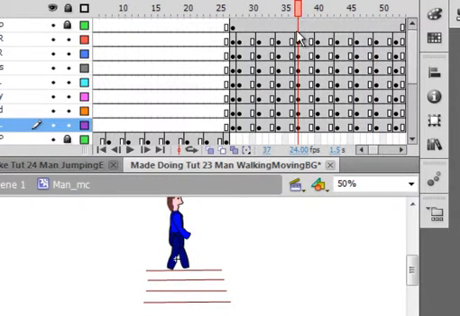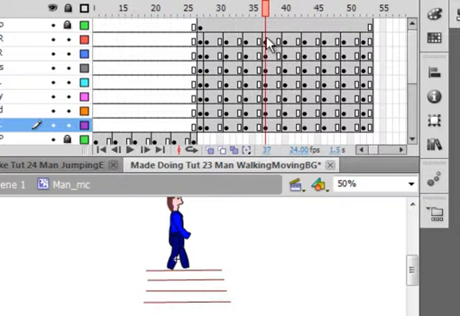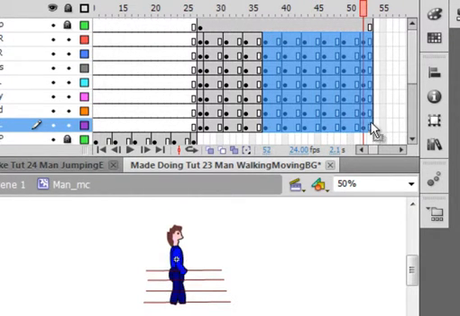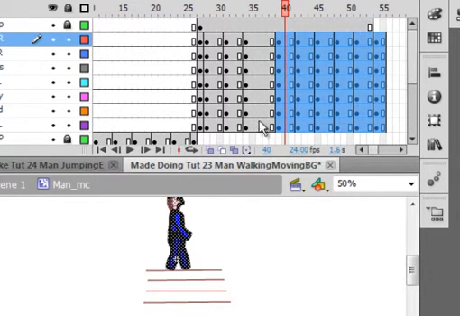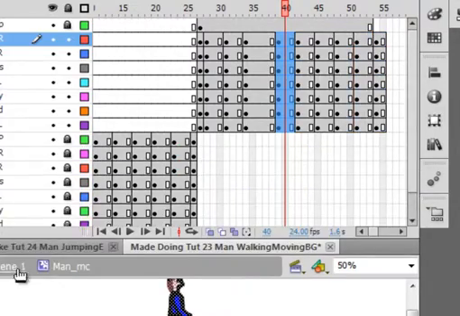Come into here where you're on that top, where he's as high as he can go. Make sure you can see all the layers. Click on this one, drag it down, and make sure you have all of them highlighted. Click anywhere and come over 2 or 3 frames, and that'll keep them in the air for a little bit of time. Back to scene 1.